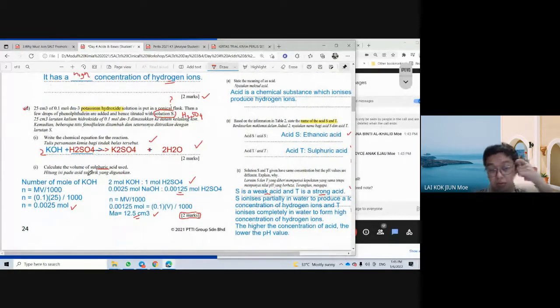Okay, how to count the volume for sulfuric acid? So first step, you must have the number of mole. Every time you get the mole, then you will succeed already for the first step. So every time looking for mole. Mole is very important in chemistry. Study mole. Whatever long question, you just look for mole. If you can find mole, you have succeeded in the first step.